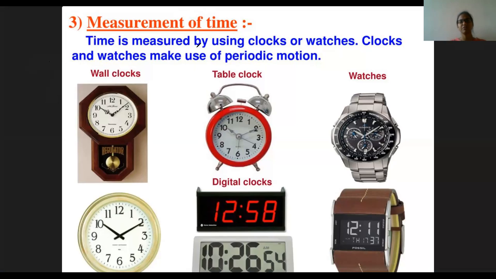So time is a measurement measured by using clocks. You can see wall clocks, table clocks, so many types of watches, digital watches, analog, everything. So time we are going to measure. In olden days, they didn't have watches like this. But even though, they were measuring the time using days, okay, that is also a kind of time only. Days, morning, afternoon, evening, days, years, all these kinds are nothing but measuring of time only. Not only 1 hour, 2 hours, days and hours, minutes, all these are the units of time. So how are you going to measure the time, and in olden days how were they measuring the time?